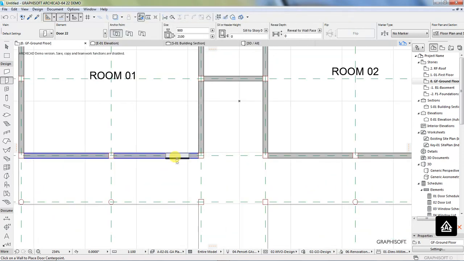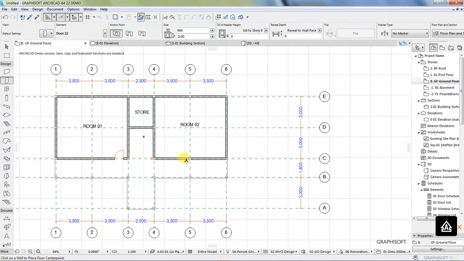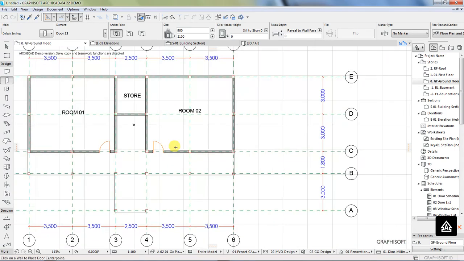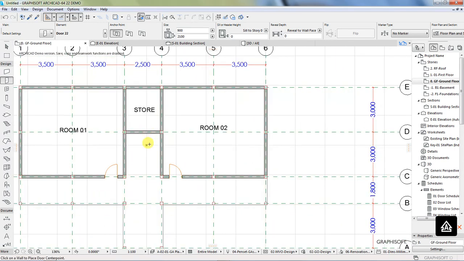Then I'll place my doors like that, opening to the inside. Place my door to the inside, then the door to the store, opening to the outside.